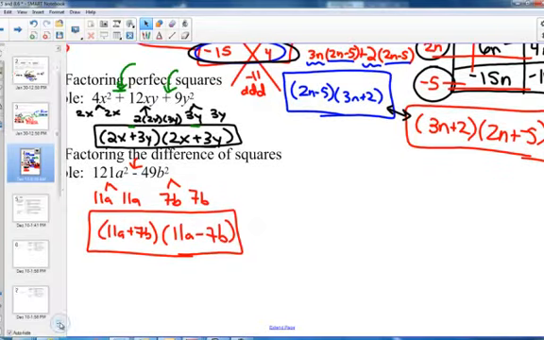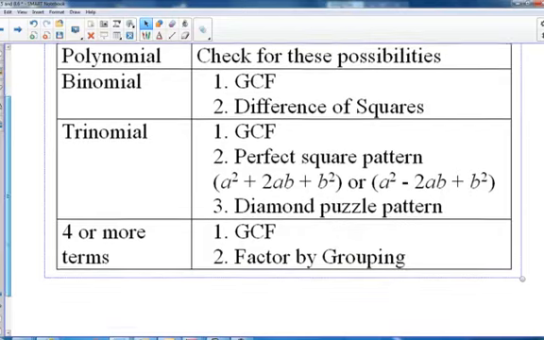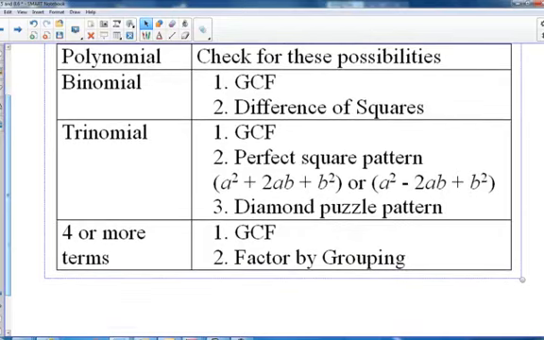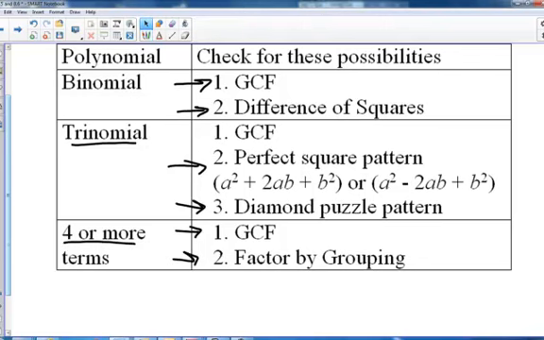Okay, that was kind of a lot of information in one slide. All right, we're going to just go through and factor a few random sample ones. So the first thing you're thinking of is, can I take out a greatest common factor, or do I have something special, like the difference of squares? And this is just the last two problems that we did. After you've gotten the greatest common factor out, then you would think, okay, if I have 3 terms, do I have perfect squares, or should I go through the diamond puzzle and solve it? And if you have 4 terms, you're going to look for the greatest common factor first, and you're also going to focus on grouping and then taking the greatest common factor out.